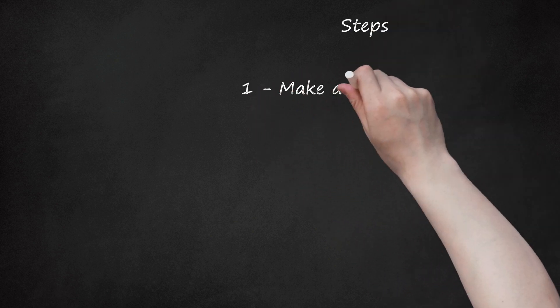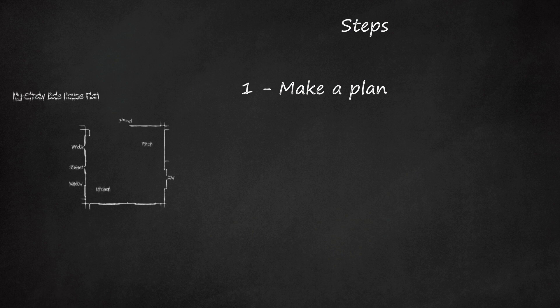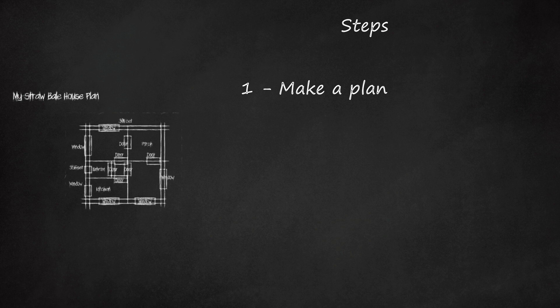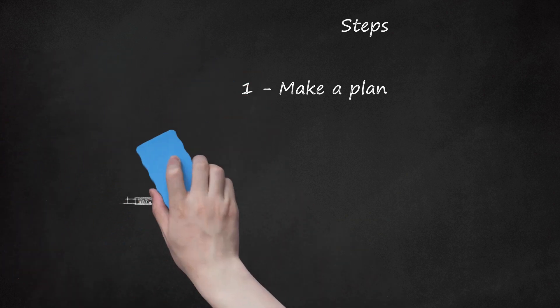Step 1: Make a plan. How big? How many rooms? What services do you want? Where are the windows and doors going to go? Draw up the floor plan. On your diagram, you should roughly sketch the room layouts and locate the drain lines precisely for a concrete slab — where the shower, bathtub, and toilet drain connections will be. Wood floors with a crawl space allows easier changes of such locations.